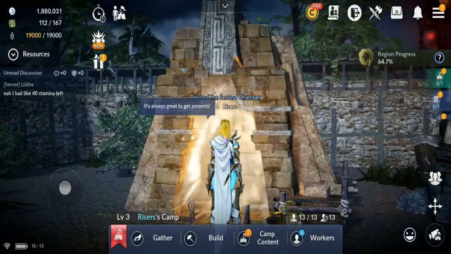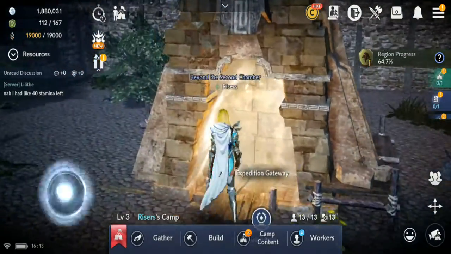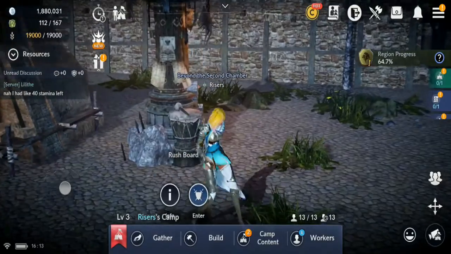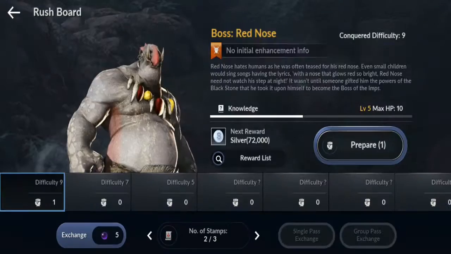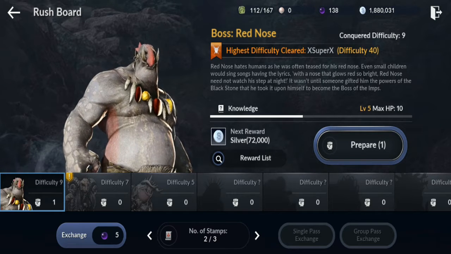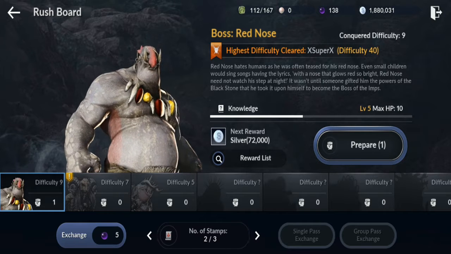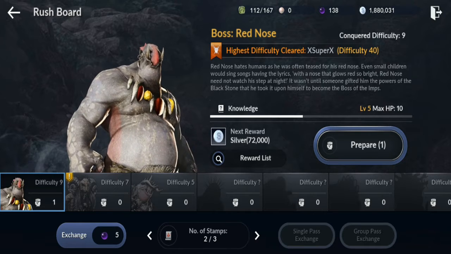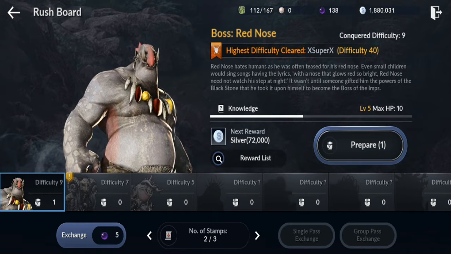Then you have a few other modes. You have the Expedition Gateway, which is your multiplayer. And then you have the rush board, which is pretty much going through a map and fighting a boss. So let's enter the rush board. You need boss stamps in order to fight bosses. You get those through quests, there's some in the shops, all types of stuff. You'll get them coming in, so you don't have to worry about ever running out.